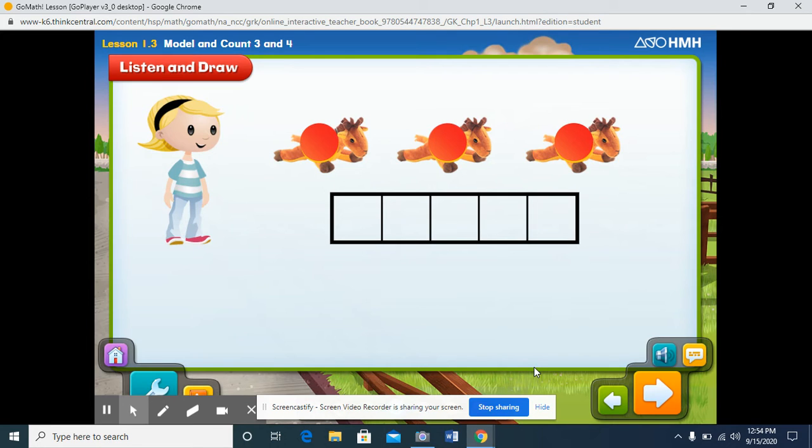Now you can move the counters into a 5 frame. Click the first counter to move it. 1, 2, 3. You showed 3 counters in the 5 frame. The 3 counters in the 5 frame stand for the 3 toys.